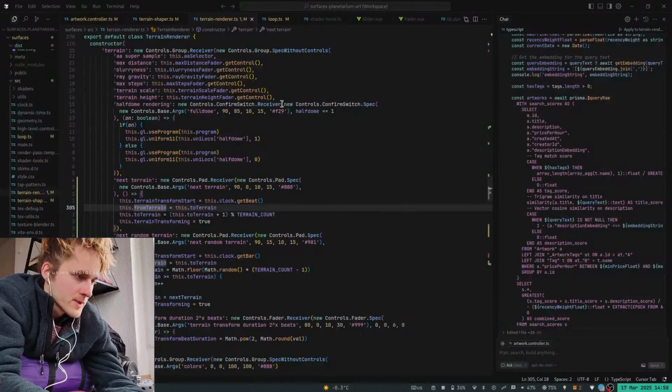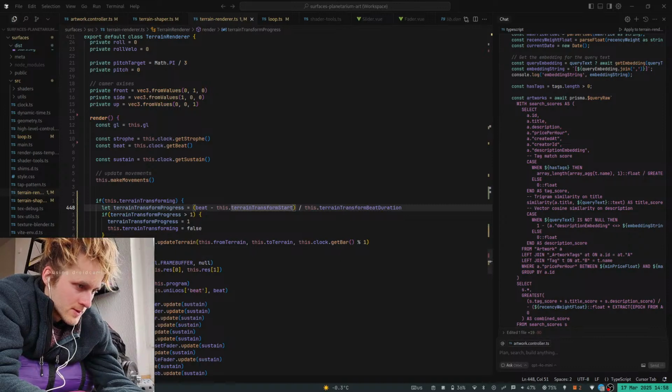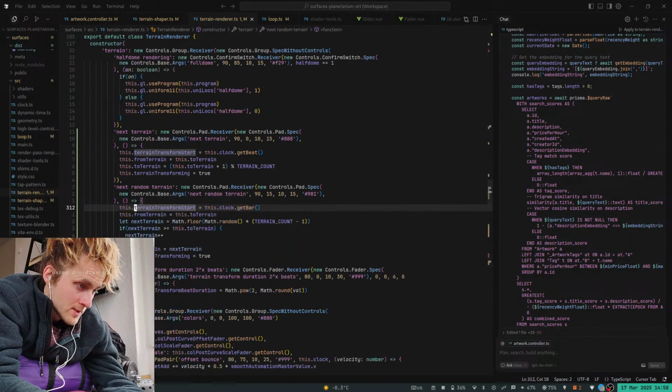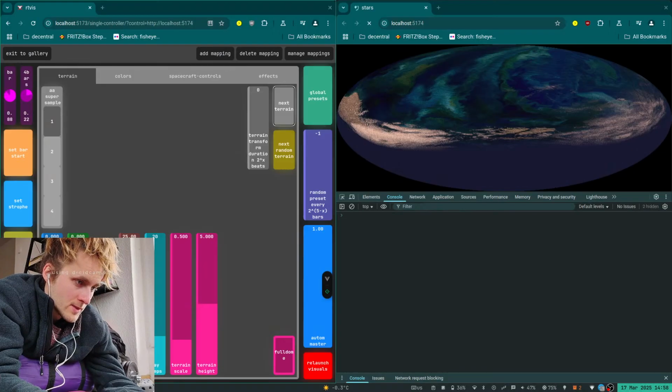Let's log the terrain transform start, get bar. Okay, so this is wrong. Get beat, but that's like the random button.